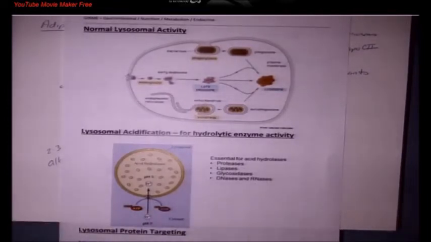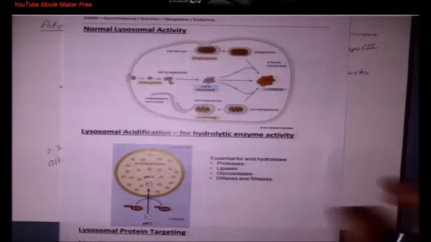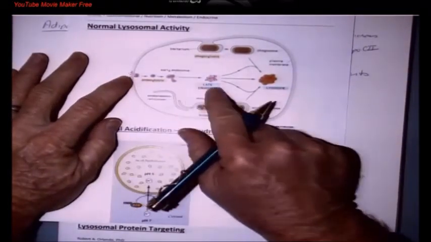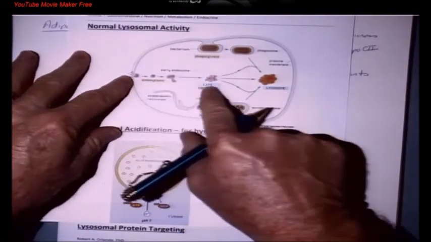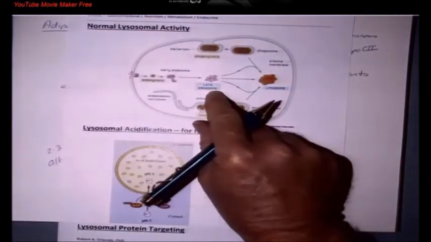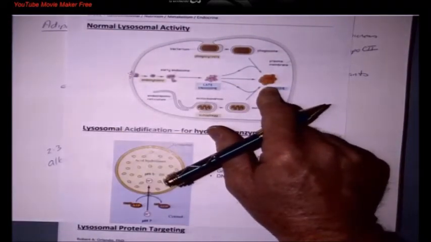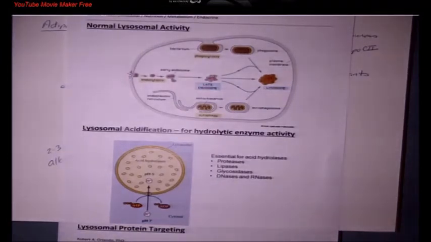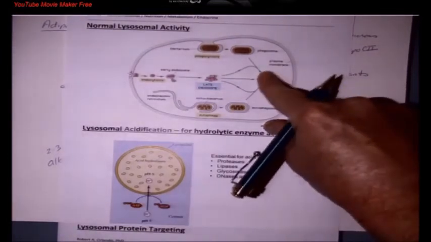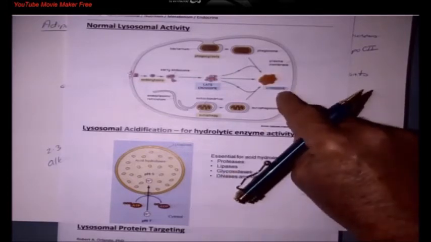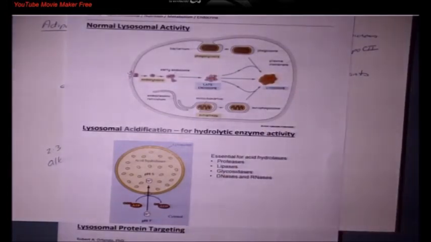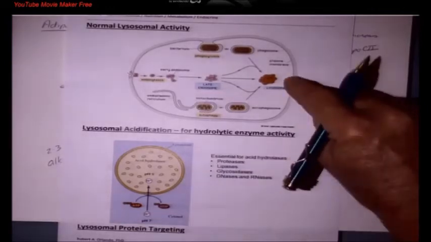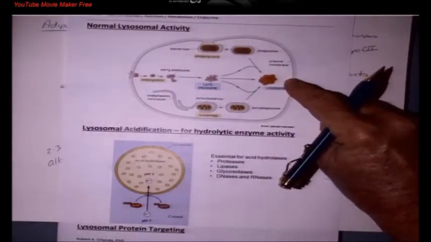So let's now talk about lysosomal storage diseases. The normal function of a lysosome, here's our picture. We've got endocytosis, early endosomes. We have trafficking of this material to the late endosome, and then that's going to traffic to the lysosome. The sole purpose of the lysosome is as the garbage can. Its job is to degrade everything that goes into the lysosome to its constituent parts. So any triglyceride that gets in there needs to go to fatty acids, proteins to amino acids, polysaccharides all the way down to the monosaccharide unit.